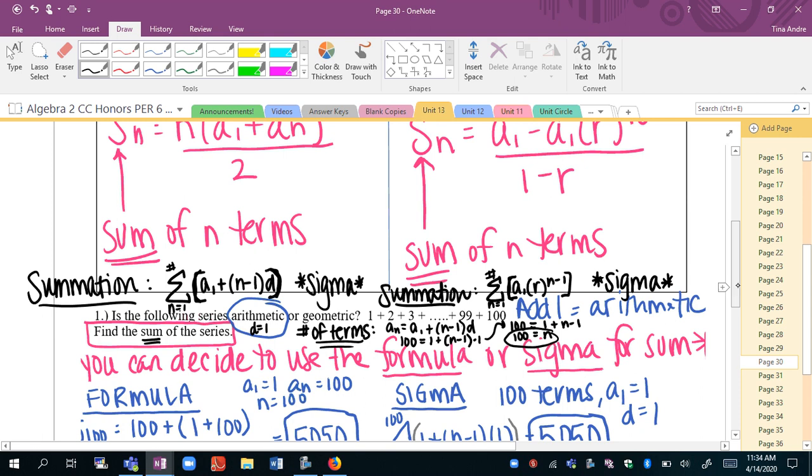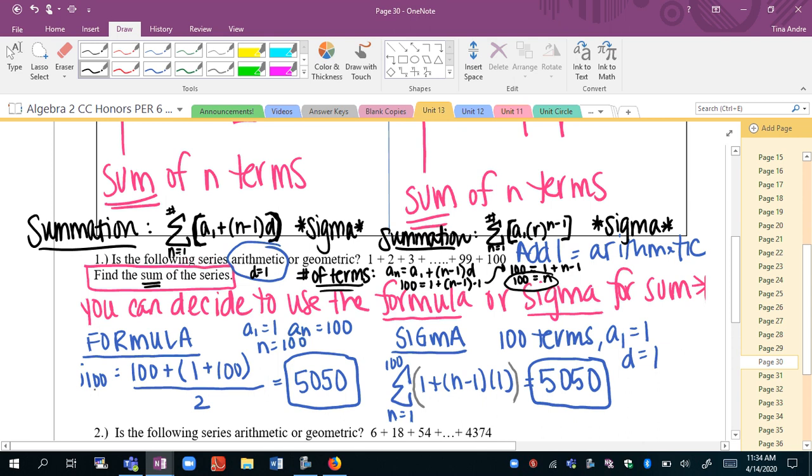So now what you see below here is really the summation of S sub 100, of the first 100 terms. So 100 in for n, over 2, times 1 plus a sub 100, since this is a sub 1, this is a sub 100. I'm going to write that, since we know that the last term is really the 100th term, equals 100. So I plug that in and I get out 5050. So that's using the formula.